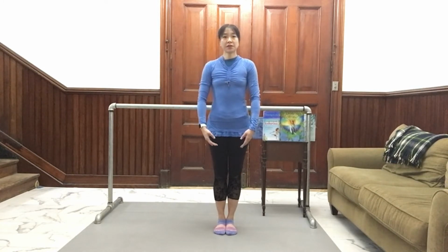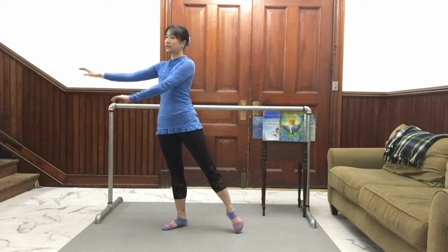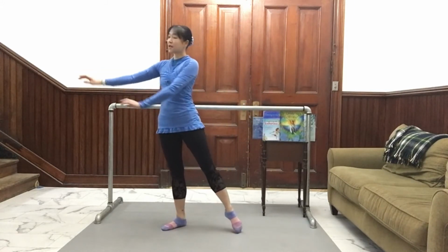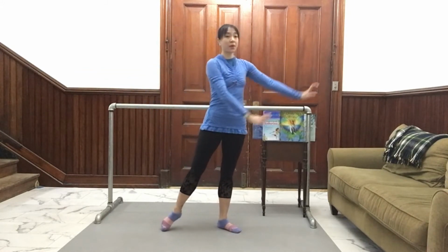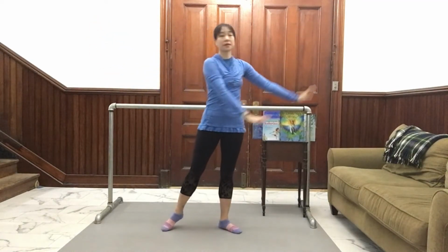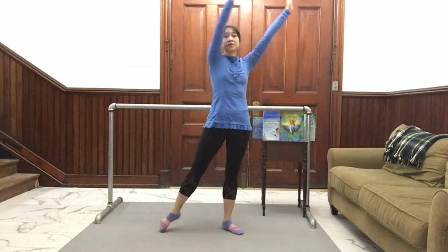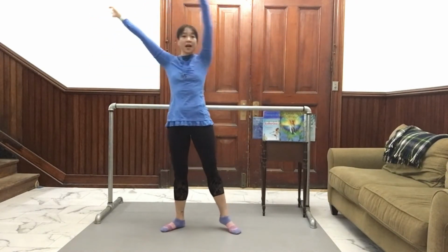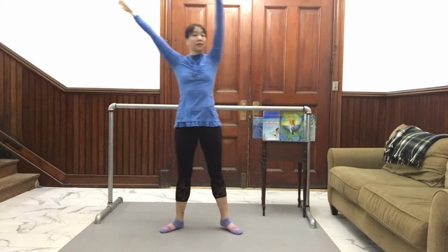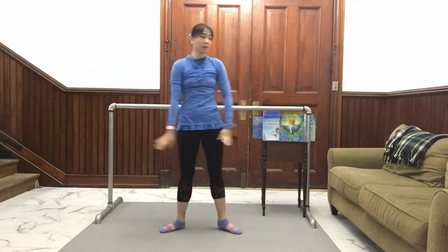When the music starts, we'll point our foot to the side, and we're going to sway with our arms low. And then we're going to sway with our arms a little higher. And then we're going to sway with our arms at the highest. And then we're going to come back and sway with our arms low.